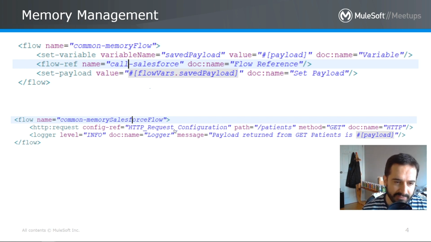What happens is that by default it comes back as a stream, which is really not the full payload, but just a smaller buffer of a section of the payload. And what this allows you to do is not load up the whole payload into memory. But if you do a printout to the logs of the payload, this is what we call consuming the payload. So in order to write the whole payload to this log, MuleSoft is forced to take that stream and write the whole payload into memory.